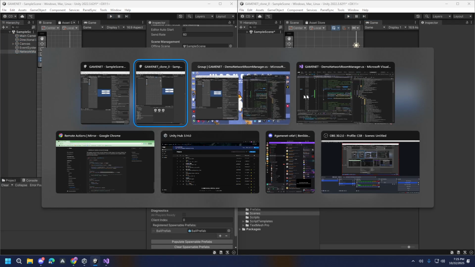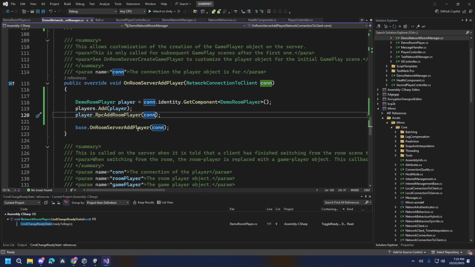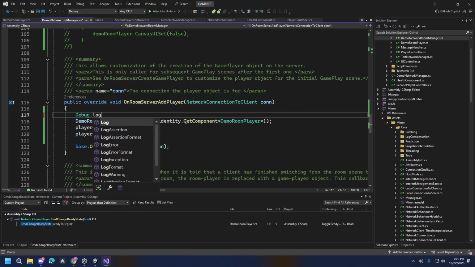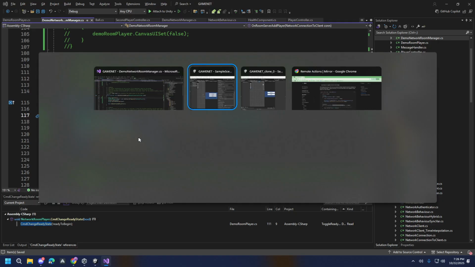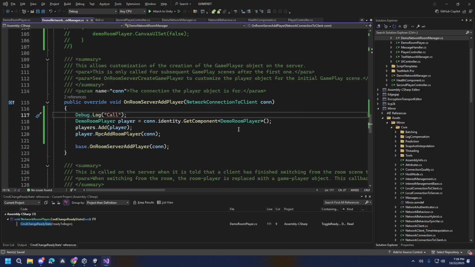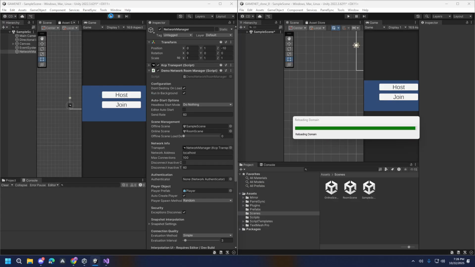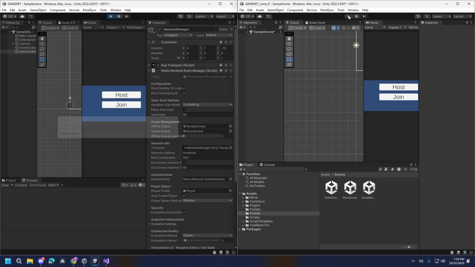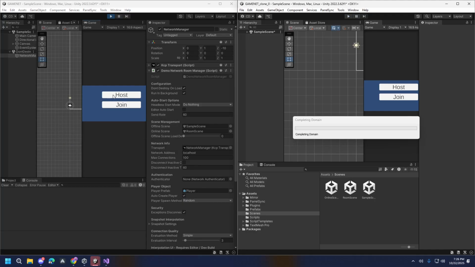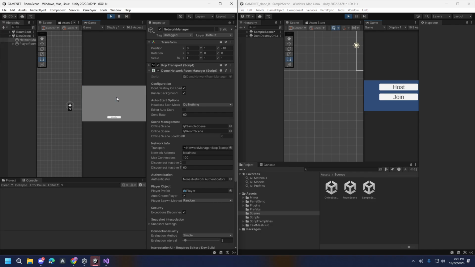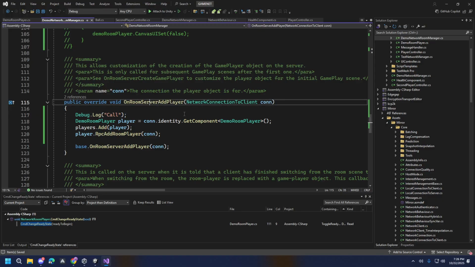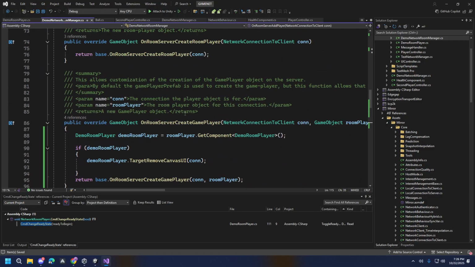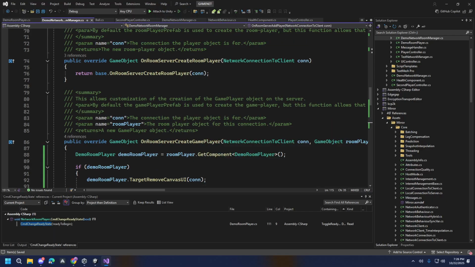Debug.log. Debug.log. Host. Ah, wrong one. Create game player. Create room player.